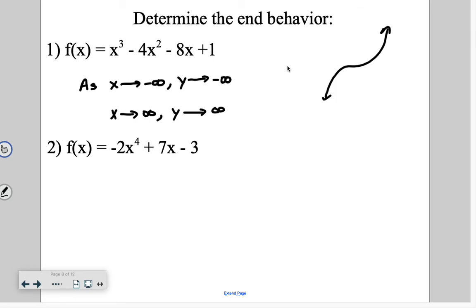Same thing again. Let's start with the general shape of the graph. What's it going to look like? Fourth degree, so it's got either that W or M shape to it. Because it's a negative A value, it's opening down. In general, it's going to look something like that. Some sort of M type of shape. And again, as we go through the chapter, we'll start to get more specific. For now, we're looking at a little bit more general. All right, let's write the end behavior.